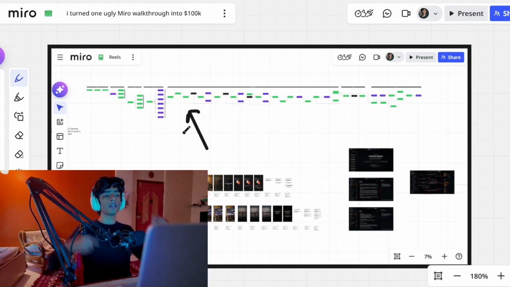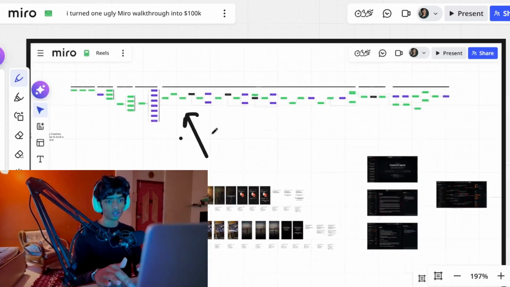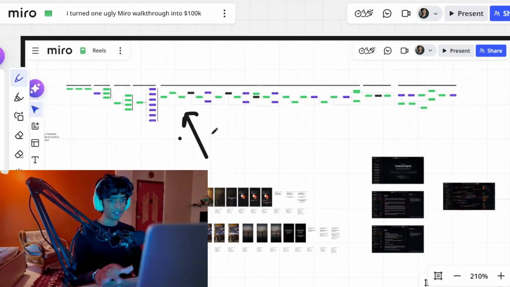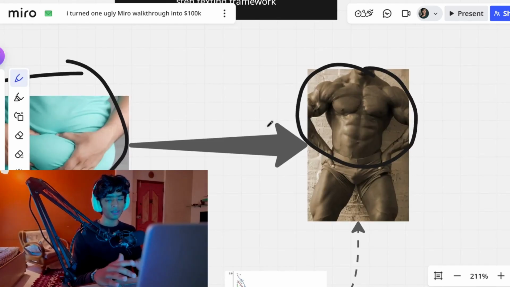What this does is that it signals to your audience and the viewer that the person who's made this Miro board has put in so much effort into it that they are actually wanting to give me a lot of value. If you make a metabolic process of fat loss and show this to your prospects in a B2C YouTube video, they're not going to care, because at the end of the day, if you're selling B2C, the end result matters way more than the exact steps that you take.